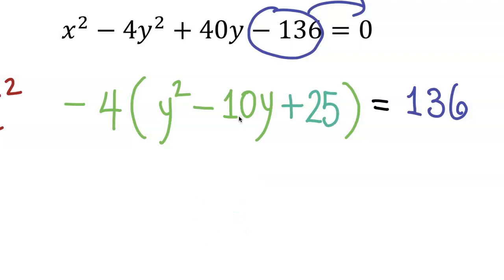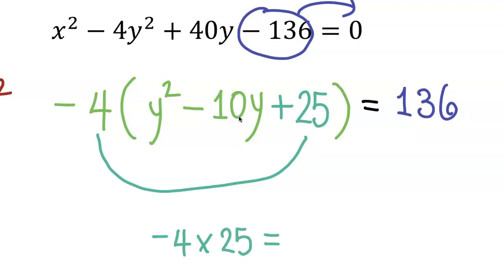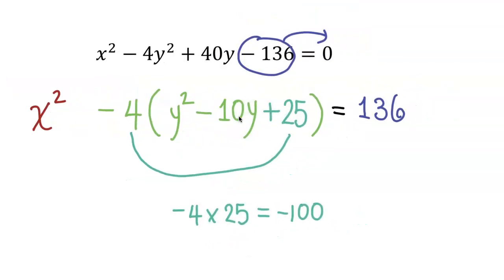But hold on a second. It's adding 25 inside this parenthesis, but what is it to the entire left-hand side? Watch. When you distribute that out, you are actually looking at negative 4 times positive 25. So inside the parenthesis, it looked like we were adding 25, but in fact, to the entire left-hand side, we are subtracting 100. So that is what you're going to have to do to the right-hand side. Don't be adding 25. Distribute that negative 4 and get the number negative 100. That is what we are going to add to the right side. So the right-hand side became 136 minus 100.